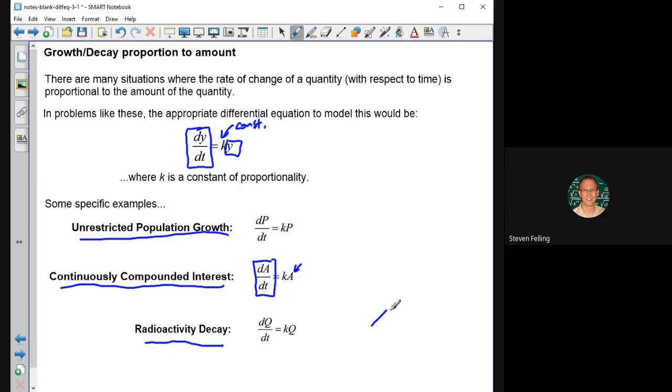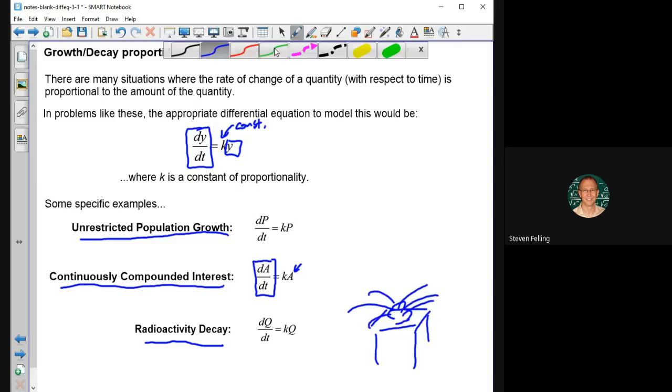Radioactive decay is the idea that you have some sort of a substance which is radioactive. So just sitting there on the table, it will spontaneously eject a particle every once in a while, right? And what that means is that the amount of mass over time shrinks, right? At some point in the future, you've got less mass because it just keeps throwing parts of it away, right?